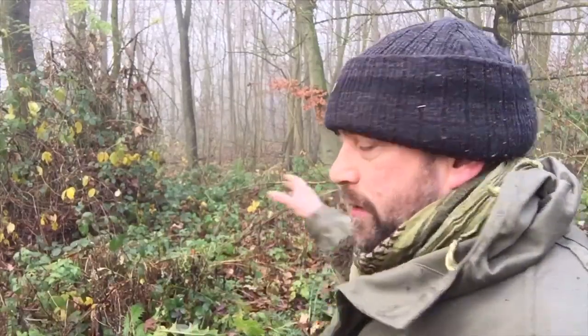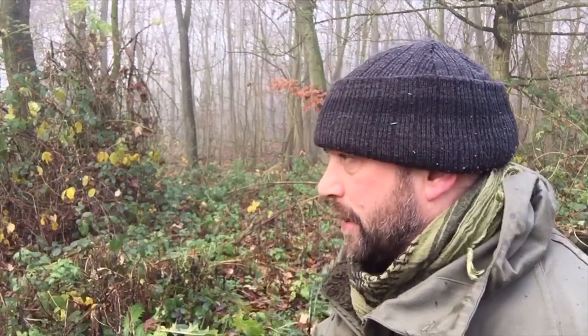But the reason I'm bringing you here today, and what I'm going to share with you all, is this particular part of the woodland now belongs to Mr. and Mrs. Mad Dog. Yeah! So we've saved up long and hard between us, and my wife, Mrs. Mad Dog, has always known that it's been one of my ambitions to own a piece of our own woodland. Well, we've gone and done it.